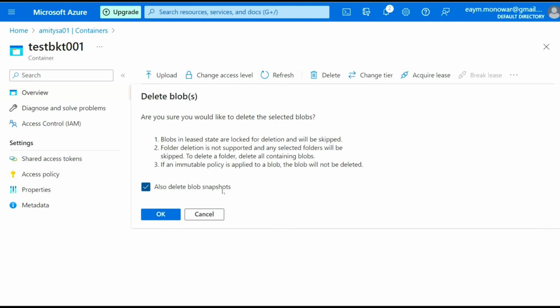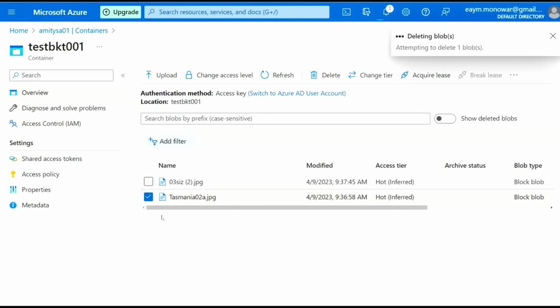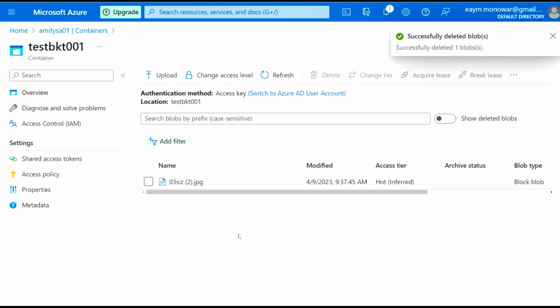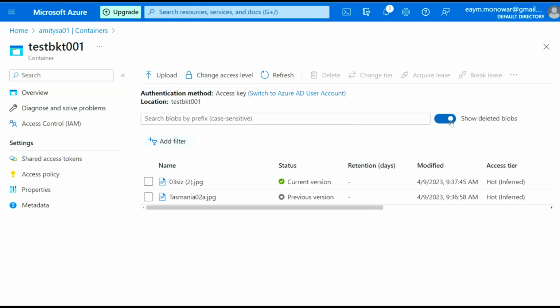So delete, you see that BLOB snapshot. Successfully deleted. Now I refresh and select this one so that you can see which has been deleted, and you can see which is the previous version or current version. So here we have done that versioning.